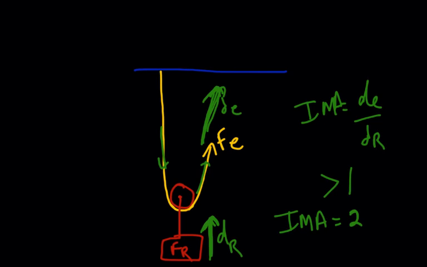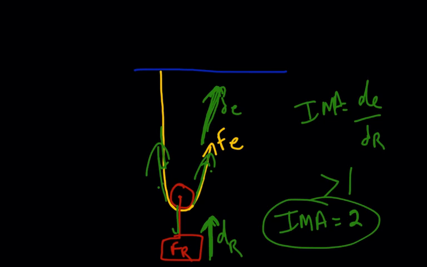And there's other ways to think about this, and sometimes I've heard people say all you have to do to figure out the ideal mechanical advantage is count the number of supporting ropes. So here's a rope going up and here's a rope going up. These 2 ropes are supporting this weight, and there's 2 of them. So your ideal mechanical advantage is 2. But I think maybe the easier way is just count your movable pulleys and take it times 2, and that's always going to be your ideal mechanical advantage of a pulley system.